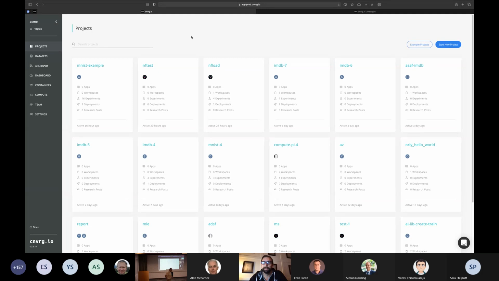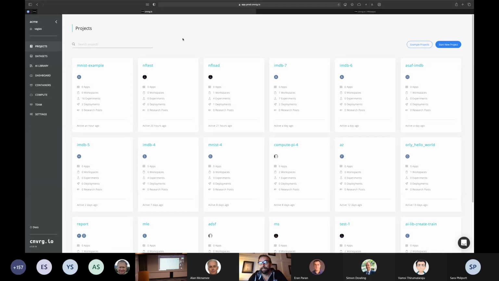Run through a brief demonstration and overview of Converge, the platform itself, and give you an idea of how we enable end-to-end flows to not only be developed, but also managed and deployed as you're moving from one stage to the next into production with your ML and AI flows.